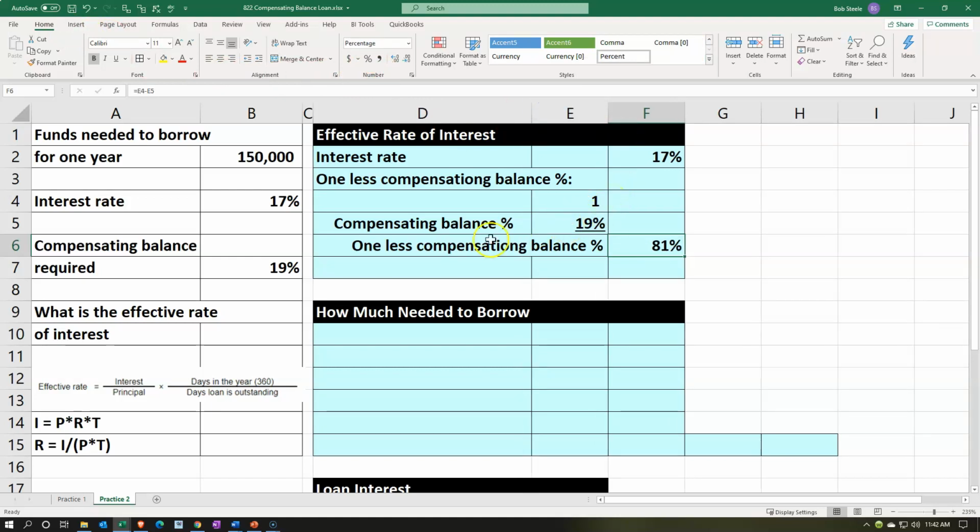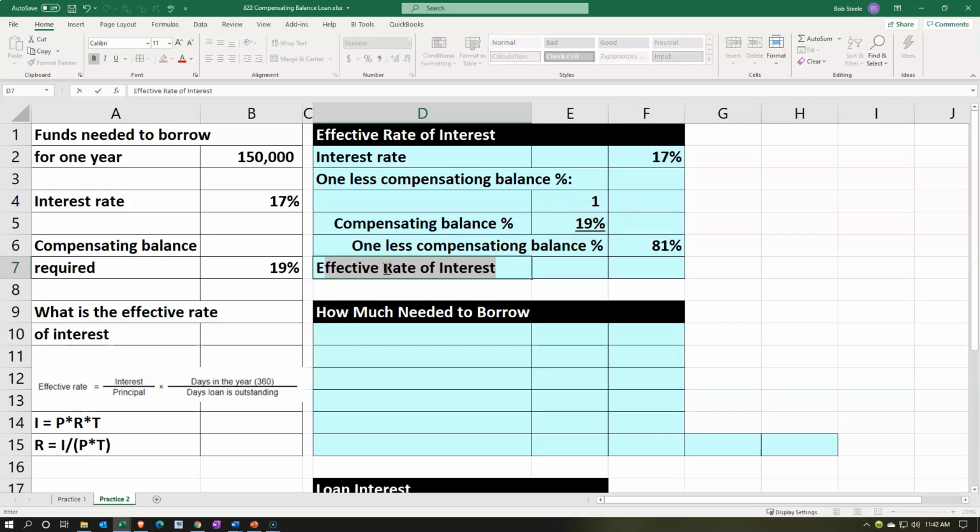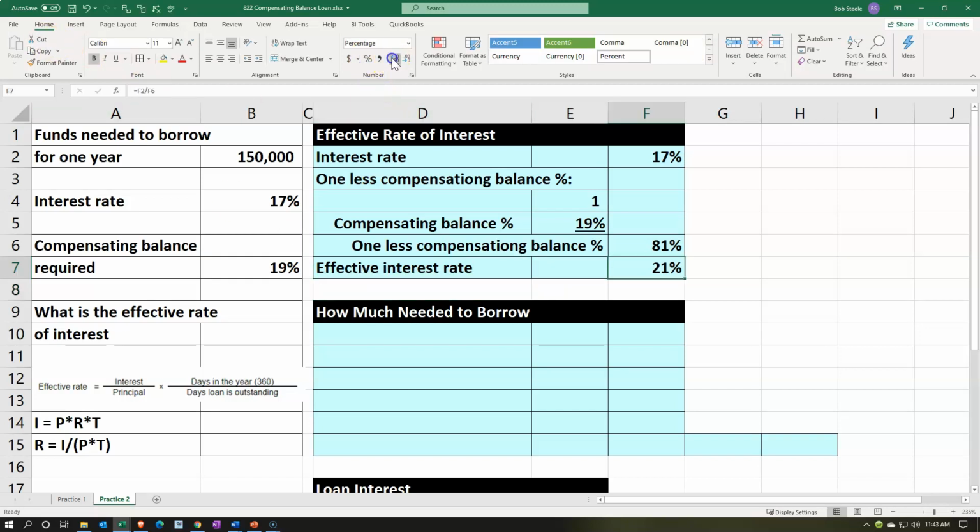And then this is going to be the effective interest rate, which is going to be equal to the 17% divided by the 81%. Let's percentify that. Home tab, Numbers, percentify, add a couple decimals just in case. So there we have it, 20.99. Let's underline here. Home tab, Font Group, underline. So we can say that's like 20%. We can compare that to other loans, and say that's an effective rate of about 20%.